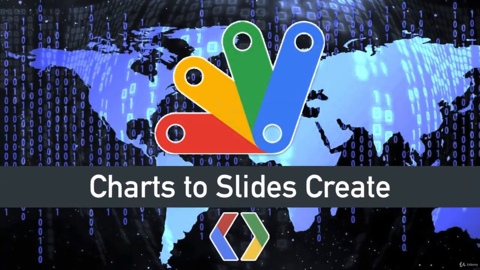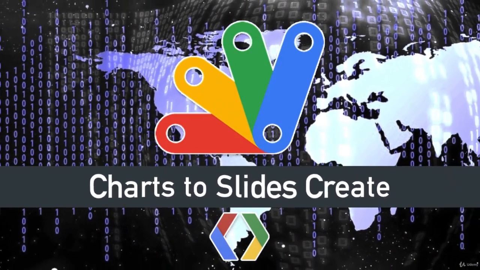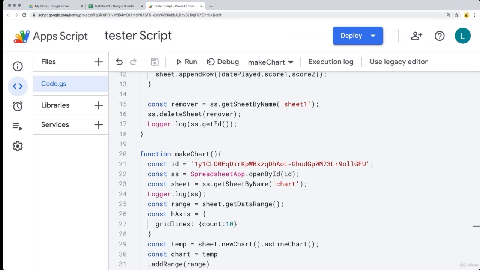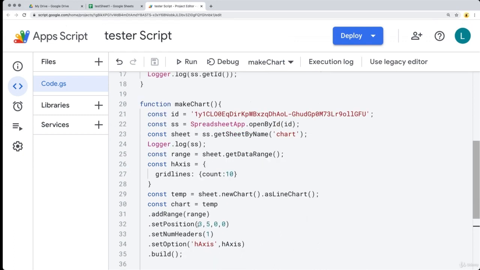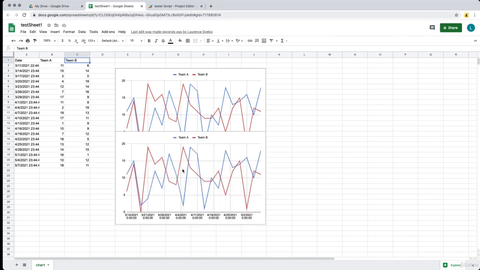In this lesson, we are going to continue to build on and select the charts that we've just generated within the spreadsheet. We do have a few charts that we've generated. And how about we generate one more chart? So I'm going to update the position, the row position, and save and run the code again. So that should give us a few charts to work with.